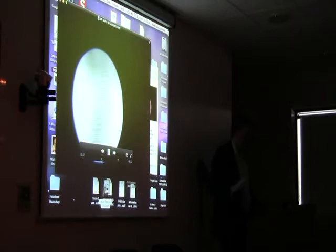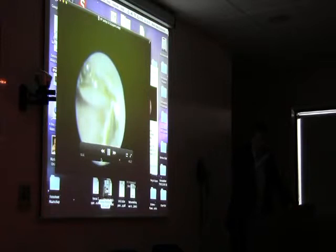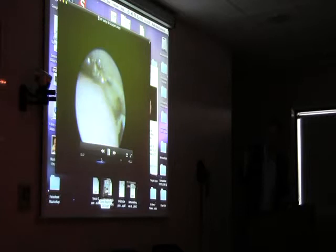Then you can burn the base to try to prevent recurrence. And then the only issue you have, and this is the key thing, and I think this is my new mantra actually, is what you were saying about the retained products. We should try and do everything under vision. It's a bit anarchic that we blindly instrument the uterus.